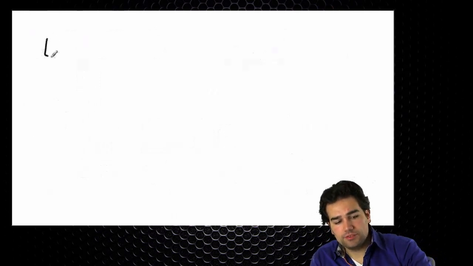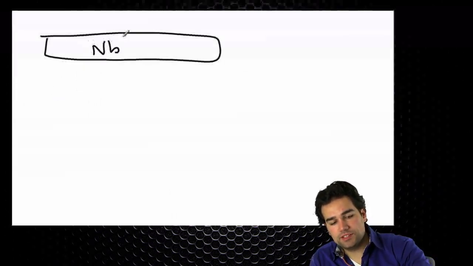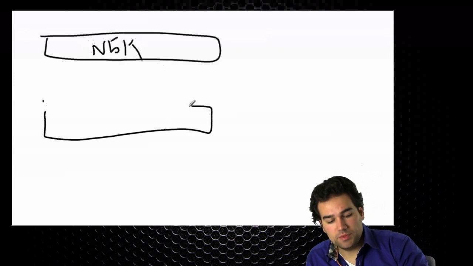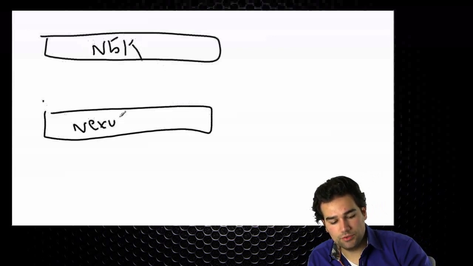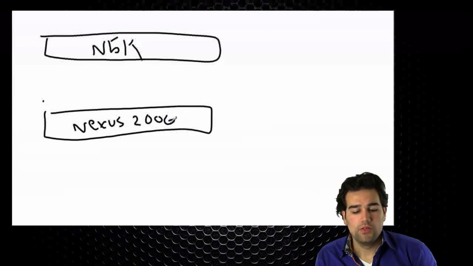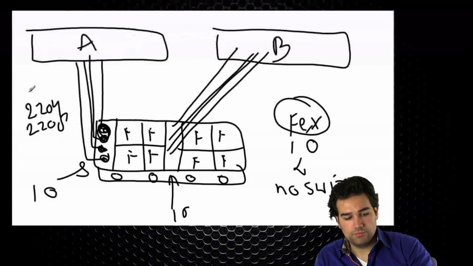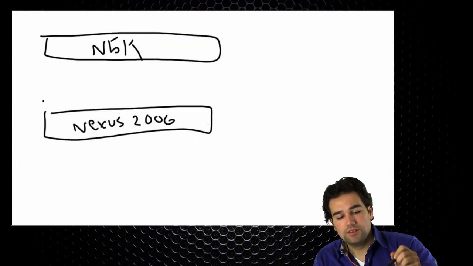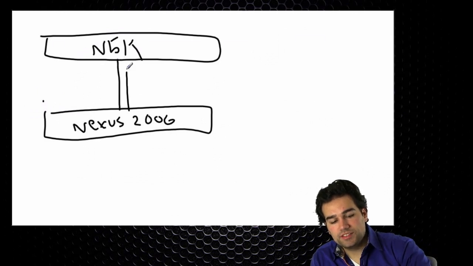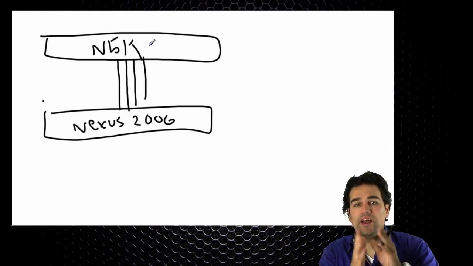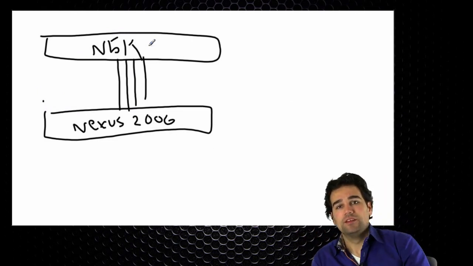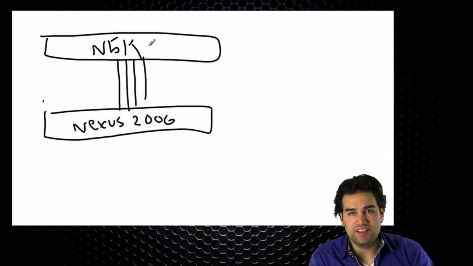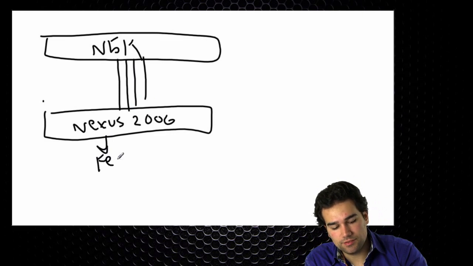Let's assume we have a Nexus 5000, which is my fabric interconnect. There's another item in the Cisco portfolio called a Nexus 2000. Coincidentally, the numbers on my I/O modules start with 2000 as well. I can connect a Nexus 2000. That works exactly the same, although here I do have some load sharing and port channeling capabilities, but let's not talk about that. What is a Nexus 2000? This is also not a switch, but what's called a fabric extender.